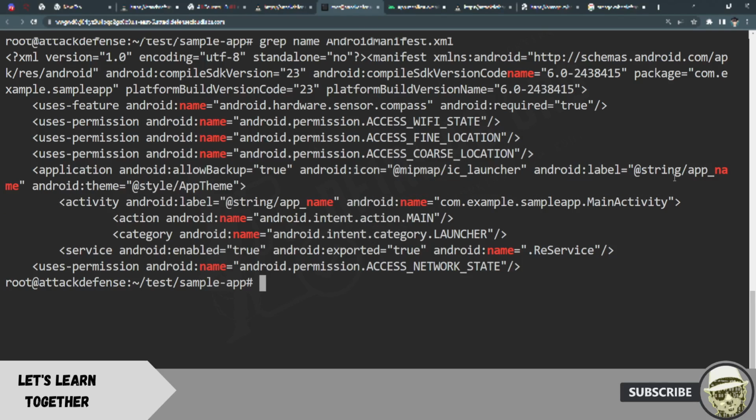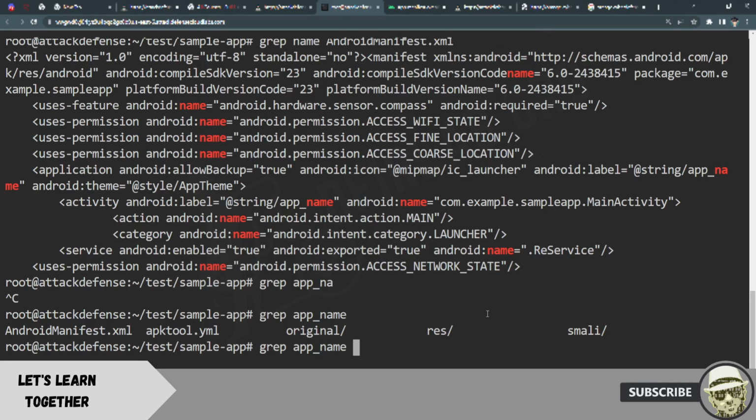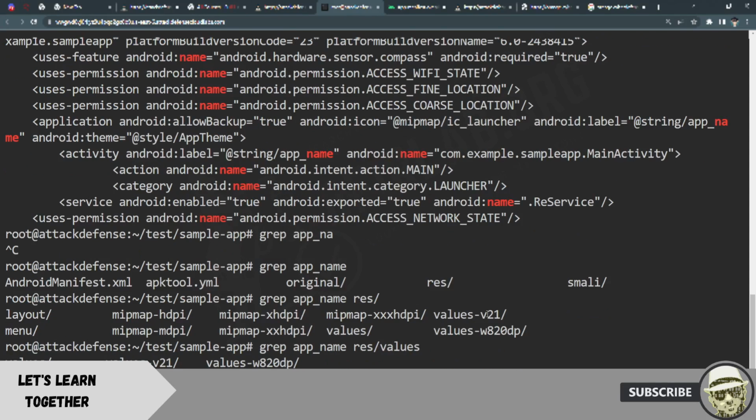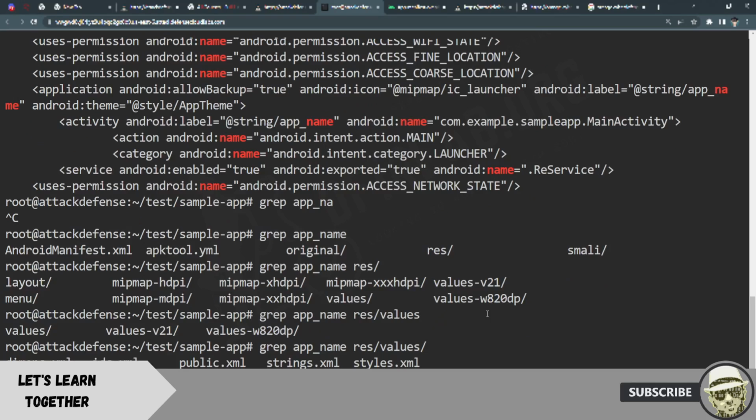Okay, app name in the strings. Grep app name, res values strings.